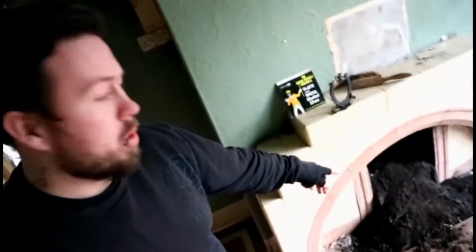For some reason, we've got loads of soil in the fireplace as well. I don't know whether that's because someone's had a fire. Look at this old one, if it still works. Where's the creep? I mean, who just goes and films the spiders? Gets more excited about seeing spiders.